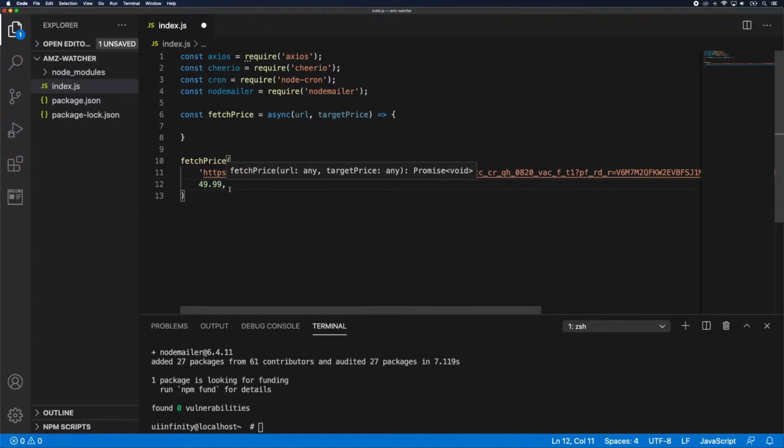And then we'll set the target price at the current price. So we'll just make the call to the Amazon website using Axios.